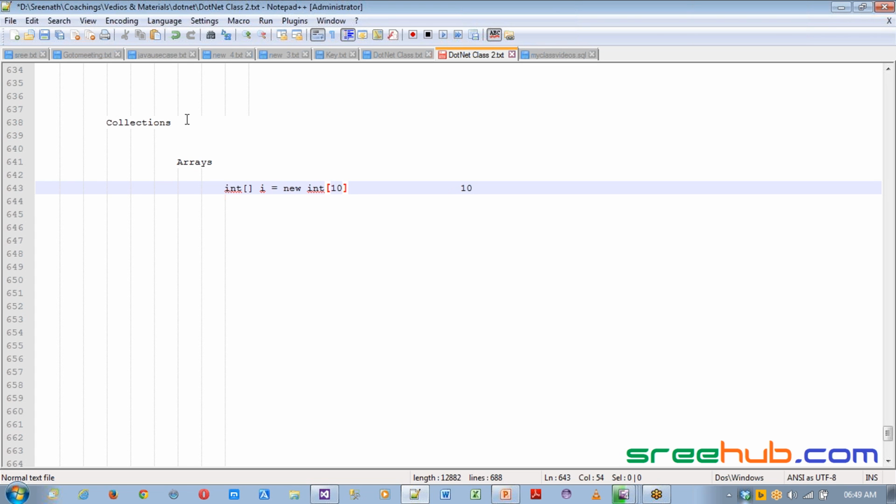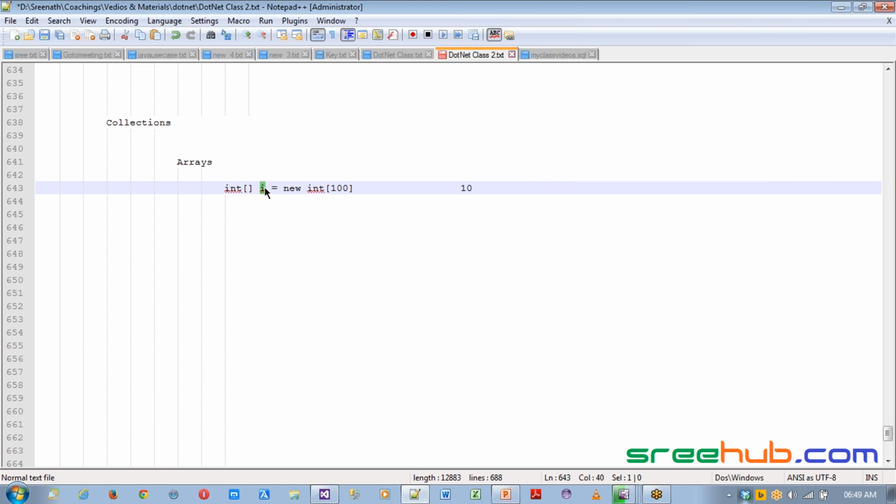Now when you initialize the array with 10, it can always take only 10 values. Now here if you want to increase it, you have to increase your array size, which means your array here is not dynamic.